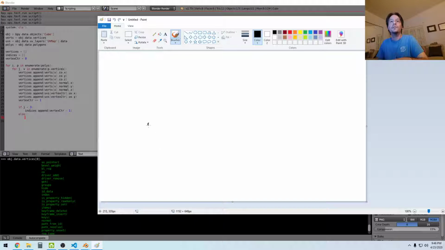So we got vertex 1, vertex 2, vertex 3. That is one triangle. If I add vertex 4, I now need to draw another triangle. So that's 0, 1, 2, 3. So starting at 0, 0 to 2, to the newest one, back to 0.